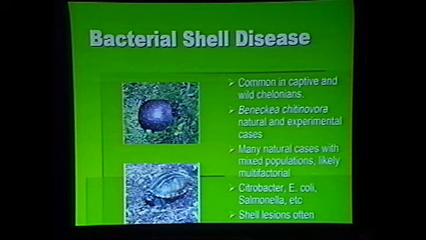And of course, we've already talked about the cutaneous manifestations of septic processes that are particularly common for bacterial shell disease. It's important to know your species as well. For instance, this turtle has many yellow-white spots on its shell, but these are not lesions. This is a spotted turtle. This turtle has stripes or linear areas of yellow coloration in the shell because it is a striped mud turtle.